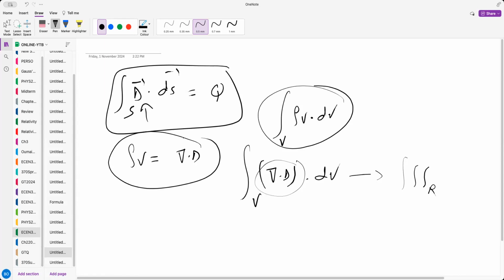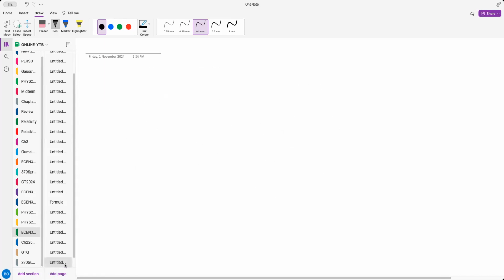Okay, another thing is, let's also calculate the gradient, because this I think we did not do before. Probably I did in class. So let's take a scalar that is equal to r squared cosine squared phi.